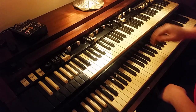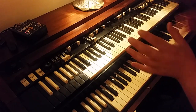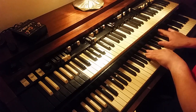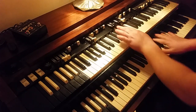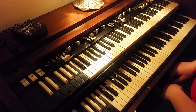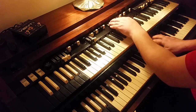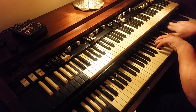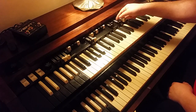And then pedals are pretty easy. Usually if the organ is relatively full sounding, has a lot of bass, a lot of treble, and I don't have to adjust the pedal drawbars accordingly, I'll generally have the first one out to 8 and the second one out to like 5 or 6. In this case, we're in my home studio, and this Leslie is very bassy and kind of mellow, so in this case I would probably normally have it. So we'll leave it there for now. But yeah, some variation of 8/5, or like I said, I might push them in a little bit accordingly, but most of my drawbar changes only happen here.